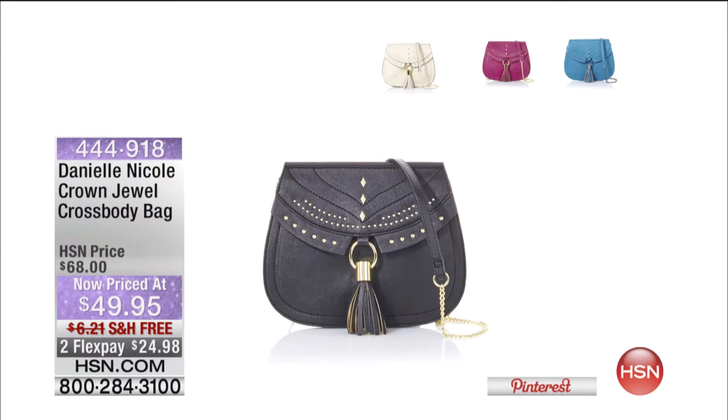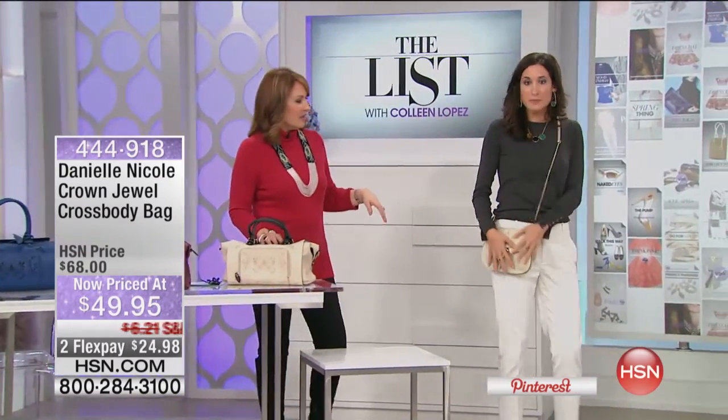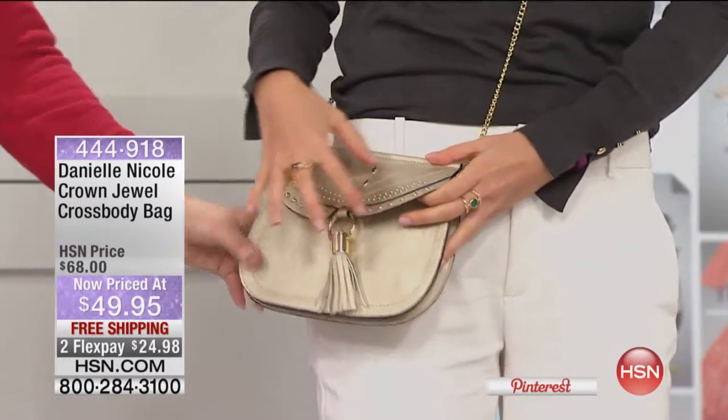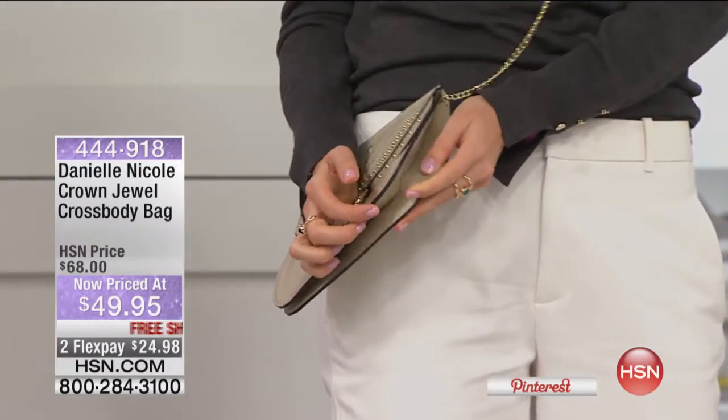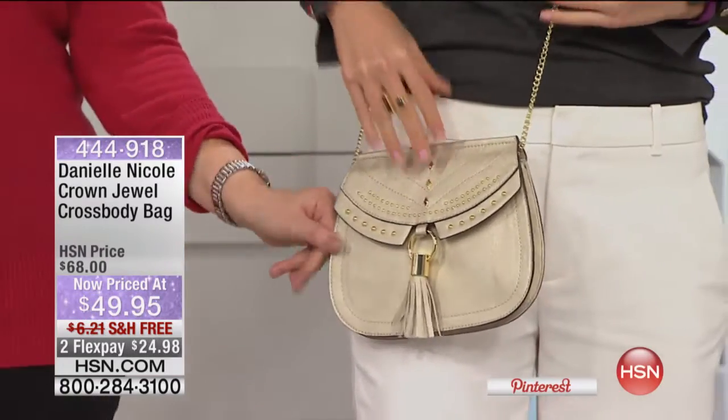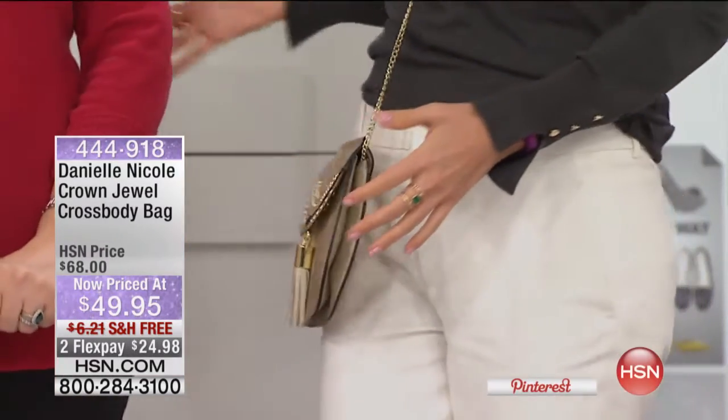Look at this little crossbody. This is Moroccan inspired. I should have you wear this for me. I get so excited because each one is like my little baby. You really need to have two of the satchels and one of these, because coming down here, I like to put this bag inside of one of my big bags. And this is all handmade. Look, you have this expandable gusset. But what I'm always thinking about is function: you can take this chain, put it inside, and wear it as a clutch to your holiday party.